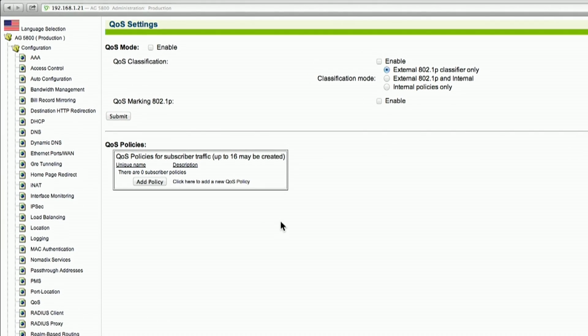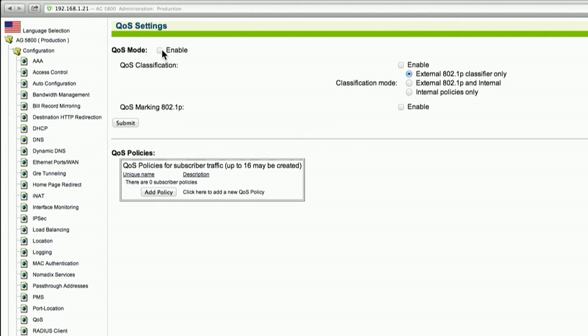You will then want to enable QoS mode. You want to use classification, so you'll want to check the box next to enable QoS classification. You want to select the classification mode you want to utilize, whether it's the external 8021P classifier, which means a 8021P class of service tag is sent to the Pneumatics and we forward it through.